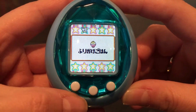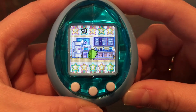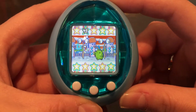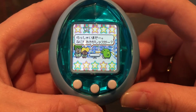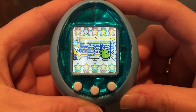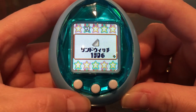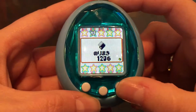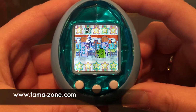And there's a rice bowl. Now the adults don't like the rice bowl, and he's also full right now, so he doesn't want to eat. But you can only feed that to babies and toddlers and teenagers, and the adults do not like that. So you have to go to the convenience store or restaurant in order to feed them. So this is the convenience store, and here are some of the meals that you can get. And I think some of them I've downloaded. I got a bunch of passwords from Tamazone, which is a great site for resources, so definitely check that out.